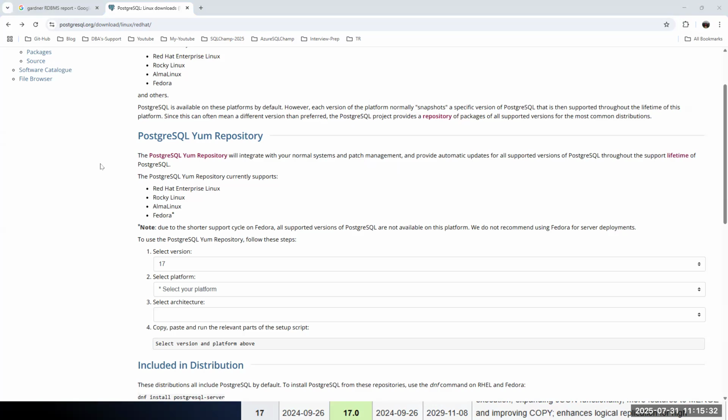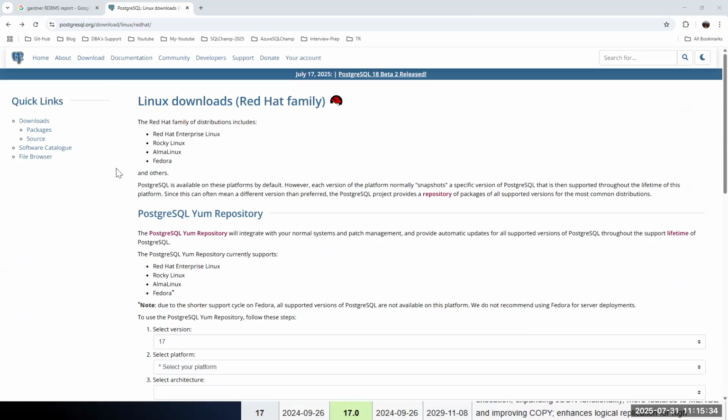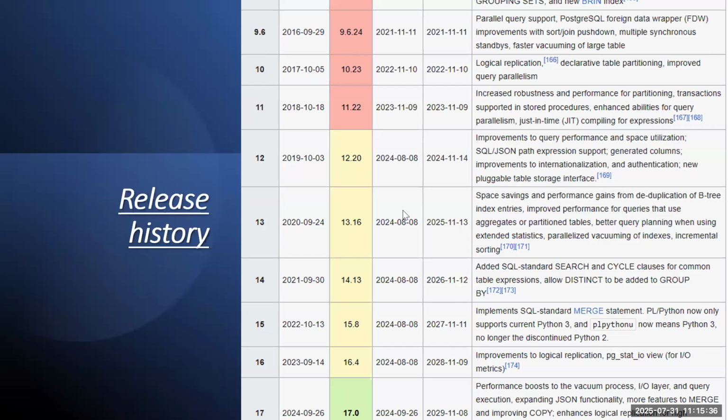So with Postgres, there are two types of releases they are doing: one is major, one is minor. Now you will ask a doubt: do we really need to do the Postgres upgrades, and will I show minor upgrades or directly the major upgrades? I will show you both.